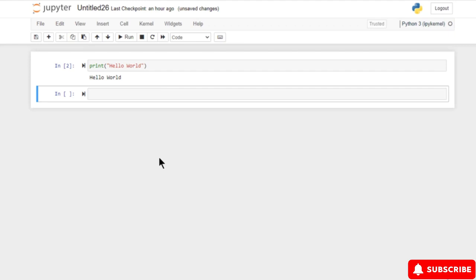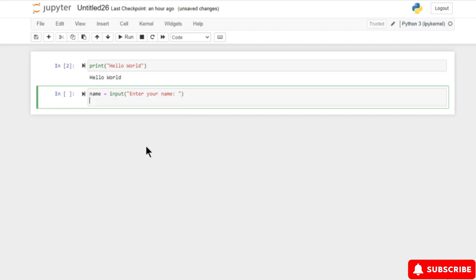Next, let's have a look at how to take input from the user. To take user input, we use the input function. Pretty intuitive, right? Let's see it in action. Let's take input from the user by asking about their name. We will create a variable. We call it name, and then name equals input brackets enter your name close all brackets. In the next line, we print what the user has entered. So we say print brackets welcome comma name close all brackets.